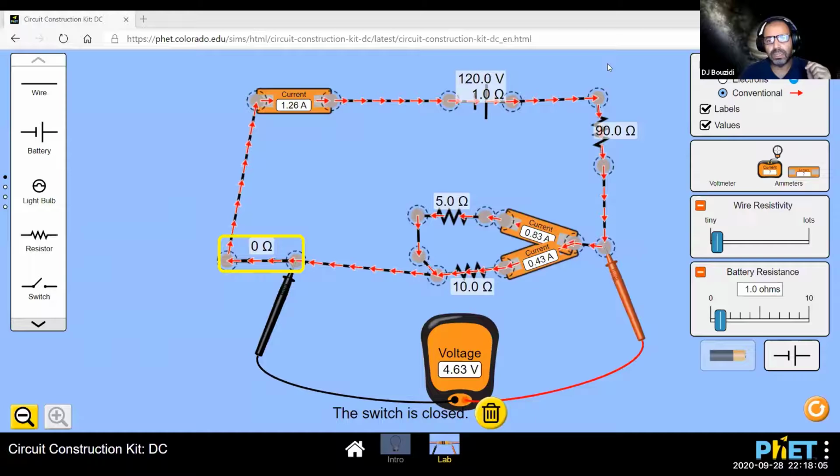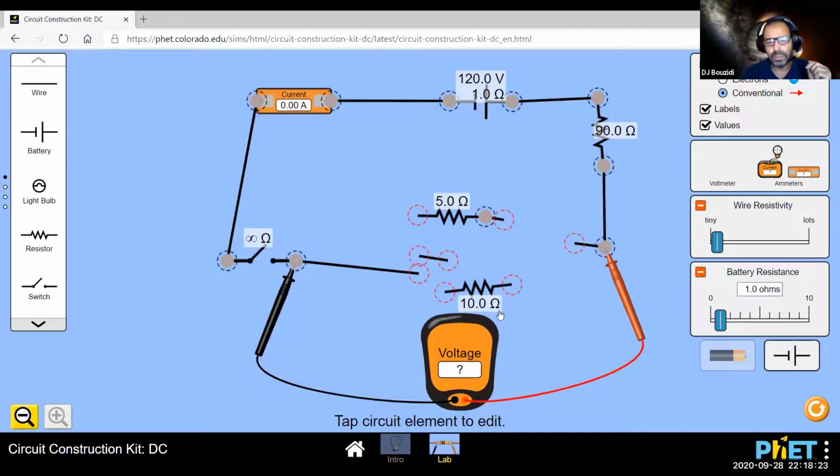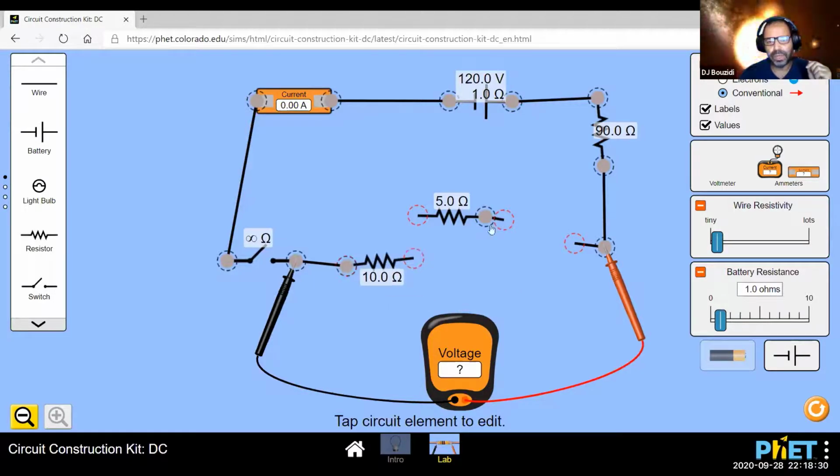Let me share that screen and let me delete some of the things. Let me open the circuit in here quickly. Let me delete that. Let me delete this. Let's delete this wire. Delete this wire. Oops. Let's break the junction. We don't need this. Delete that. Let's put them back to the way they were in series, okay?